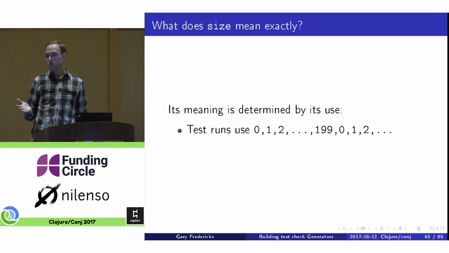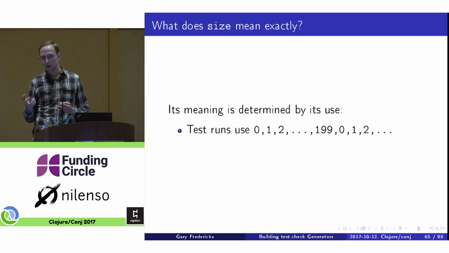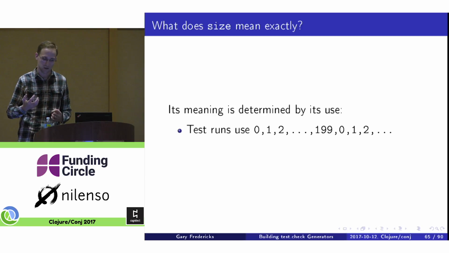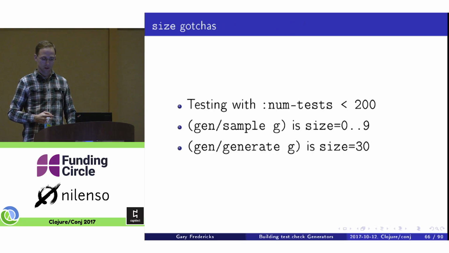And I prefer not changing that and just letting it do this and writing generators with the assumption that 200 is supposed to mean the largest thing you might want to generate on any given day. And since there's ways to control sizing within the generators, this should be sufficient.